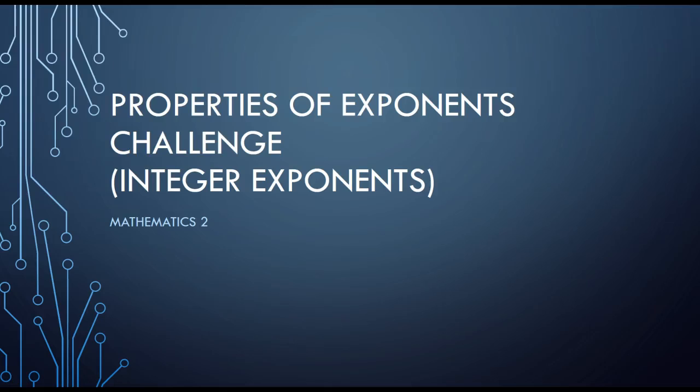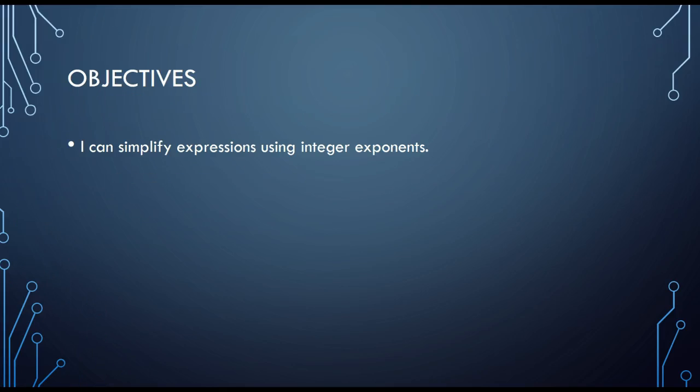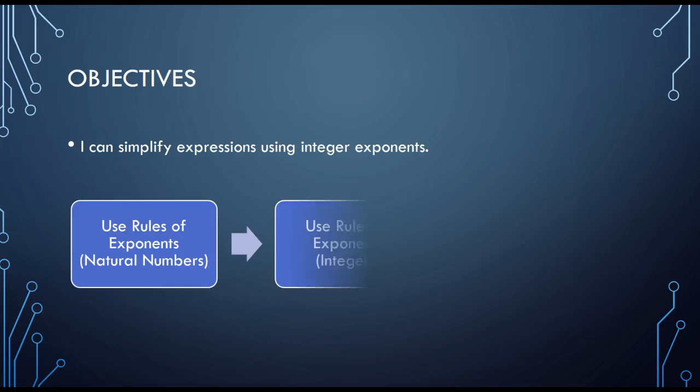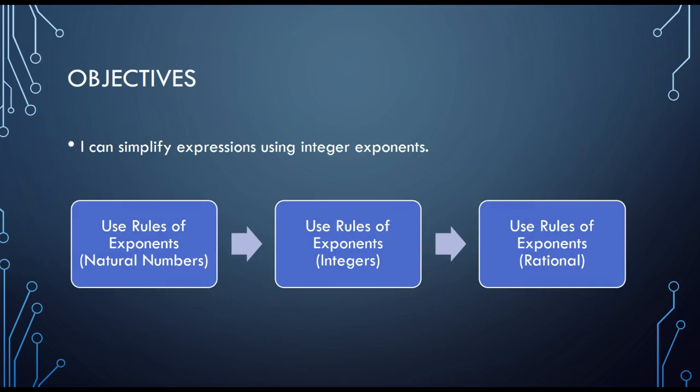This is a screencast for Properties of Exponents challenge using integer exponents. After watching the screencast, you should be able to simplify expressions using integer exponents. Before truly understanding this lesson, you should have a good understanding of using the rules of exponents with our natural or counting numbers, so that we can use those same rules with our integers. Then, in future lessons, you would be prepared to deal with rational exponents.